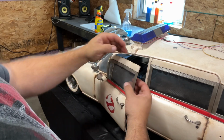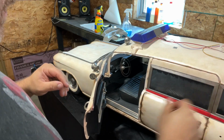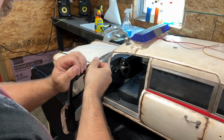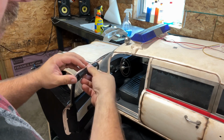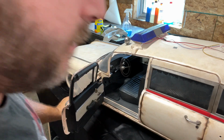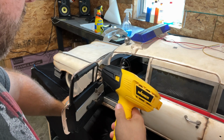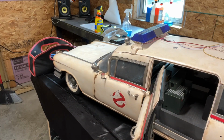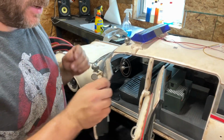All right, guys, so removing this window, hopefully they're the same for all of them. It's real easy, though. You just pull this out. Now, the other side came right off. It did have some glue residue. So it looks like this one is glued on better, which I was worried about. So what I'm going to do is heat it with the heat gun. Hopefully this will loosen up the glue in there, and hopefully I'll be able to take it off. Okay, so I cannot get this one off right now. I'm going to have to work on this. But this one's on there really, really good.